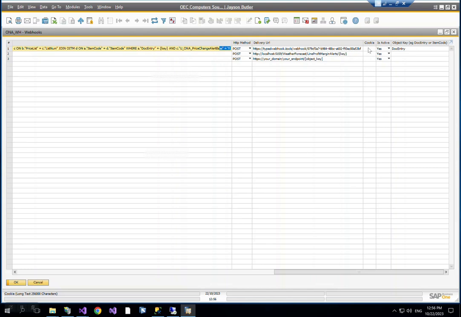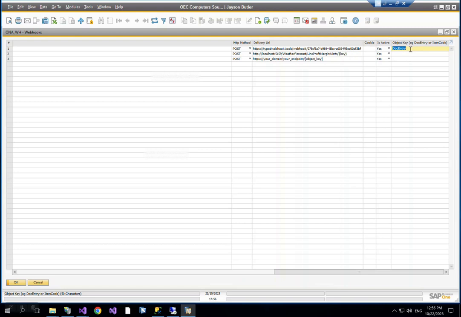And also, if you have a cookie, you can put a cookie here that will allow you to authenticate against the request that would have been made on your API. If there is any authorization that needs to be done, you can also put the details here. You can actually show whether it is active or not.